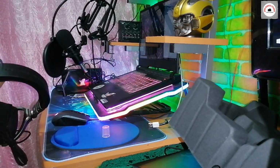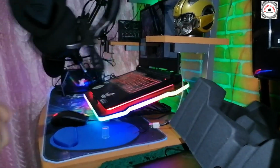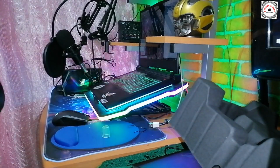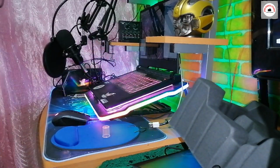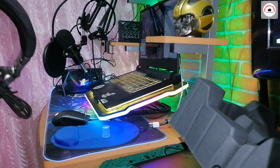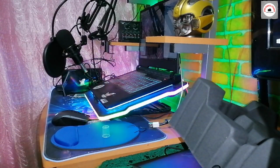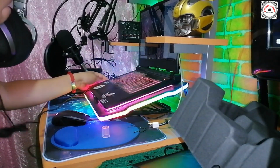So pag phone mo is type C, you can just plug the headset directly to the phone. Pero pag gamitin mo sa laptop or sa desktop, most likely you need this one, the adapter. Okay, so connect ko na para makita nyo ang lights.